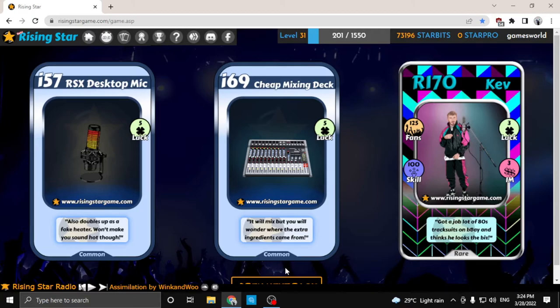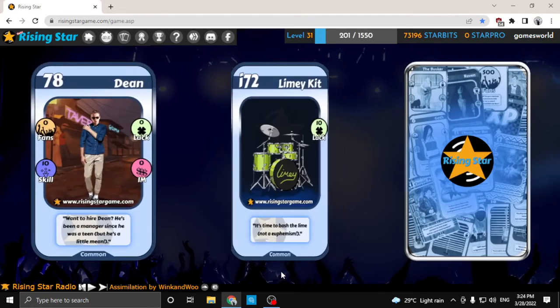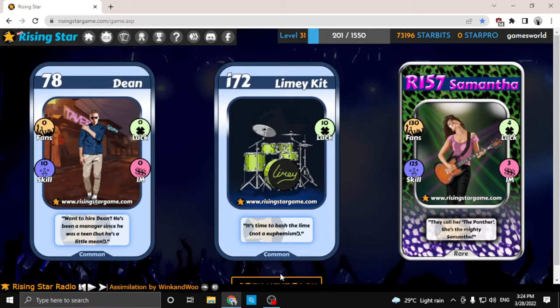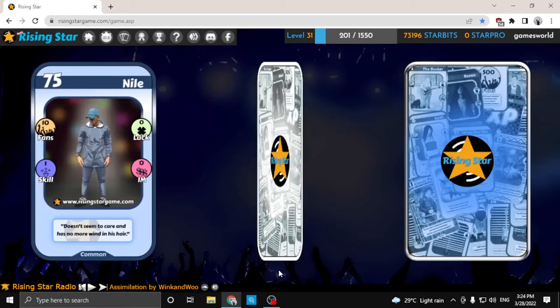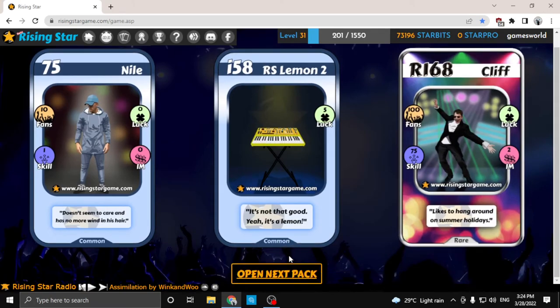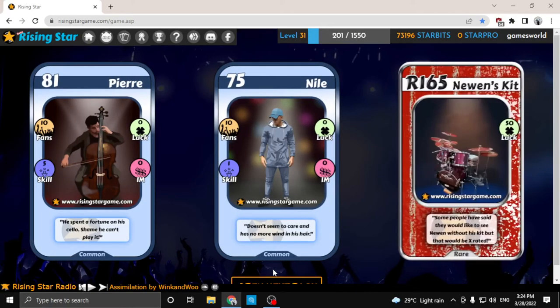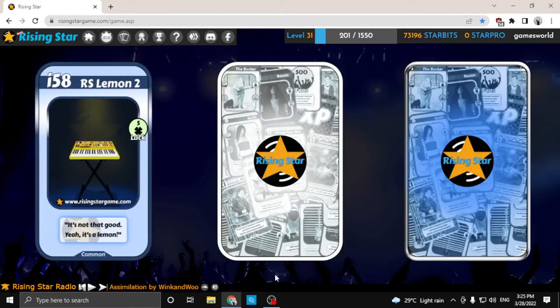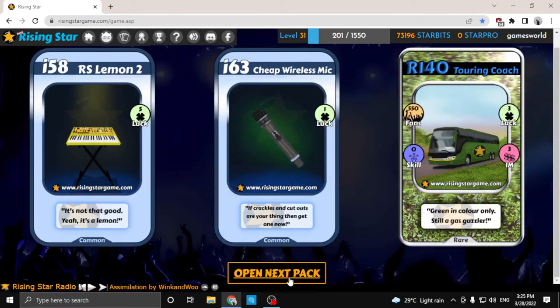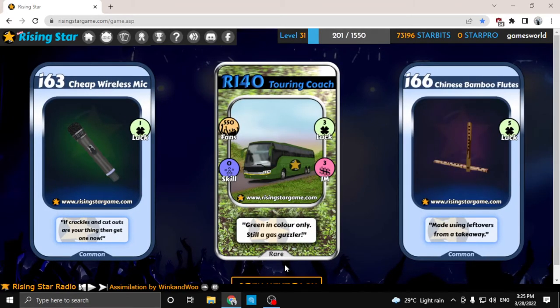Two commons again and a rare. Okay, a Samantha in the rare. Come on. Guys, give me a legendary. I am looking for a legendary. Alright, another rare again. Okay, a coach, a rare. That's cool. A next tour coach.